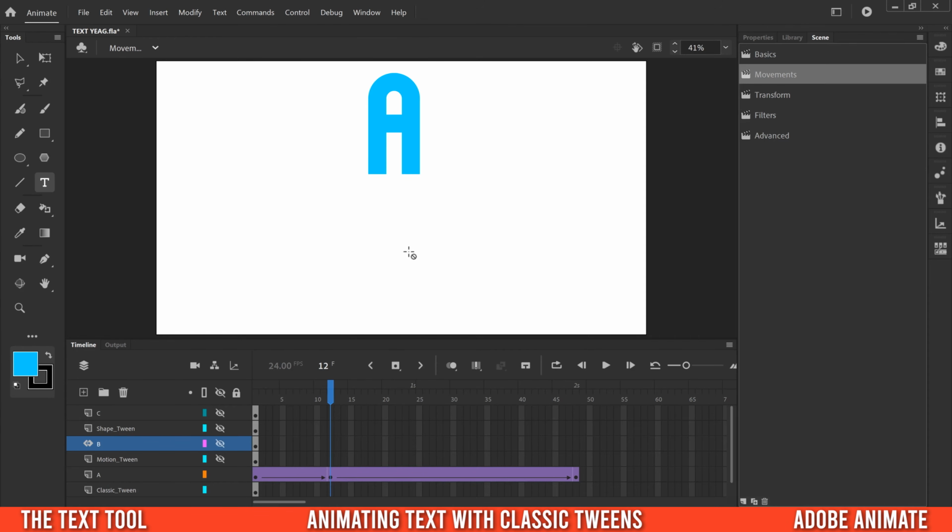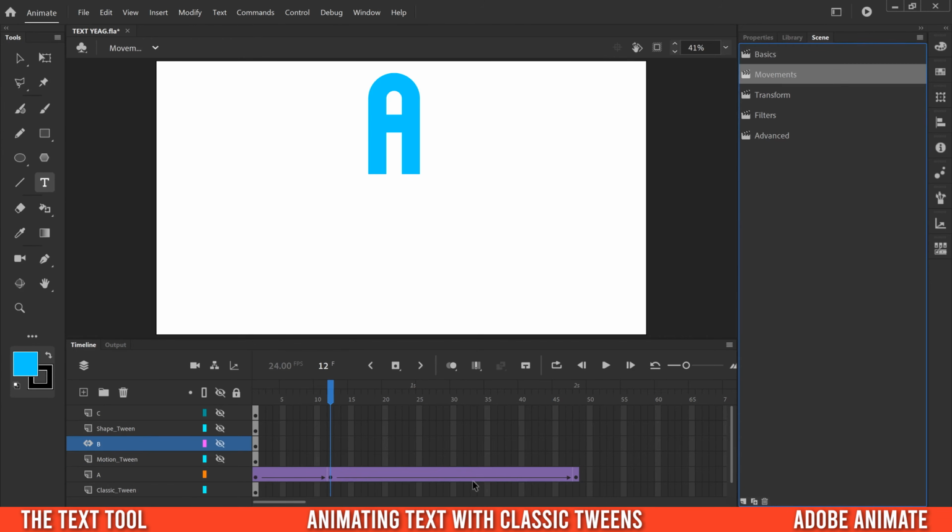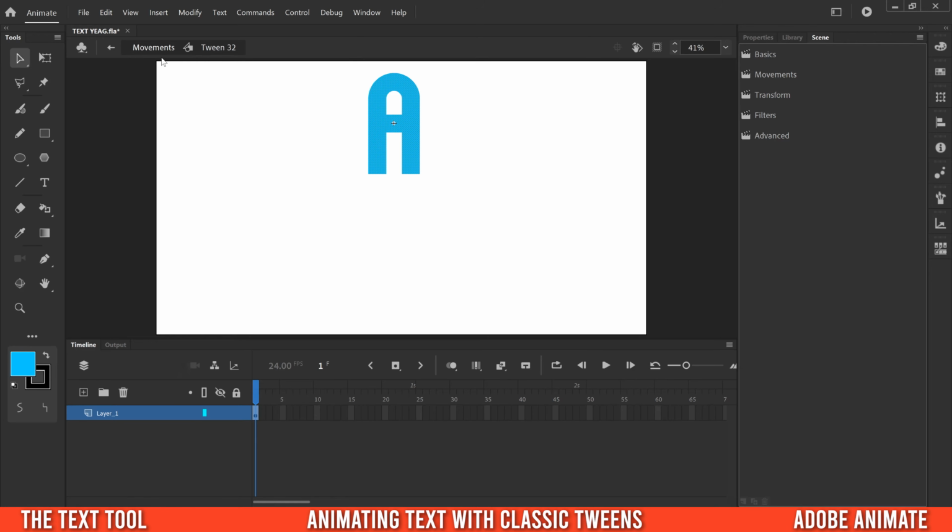On a side note, if you want to change what your letter looks like by doing any of these things, so adding an outline, changing the shape of it, or a gradient or something, after you've already animated, you're going to have to go to your selection tool and then double click on the letter, which will bring you into basically a new timeline here. And then you're going to have to apply your effects in here.